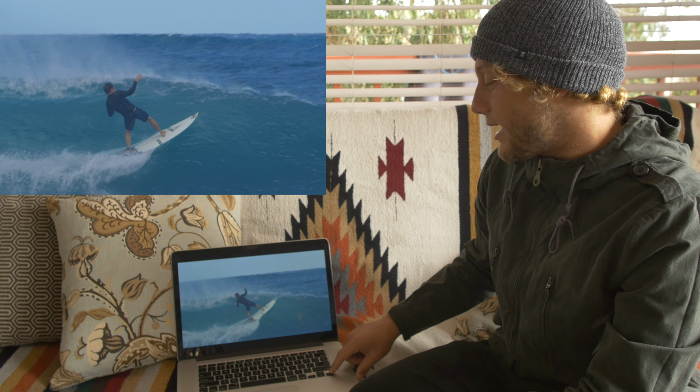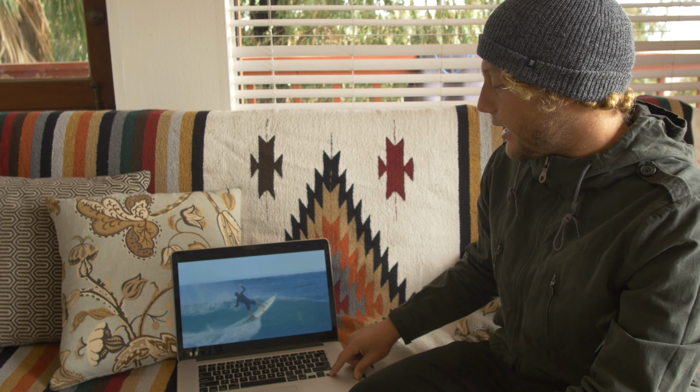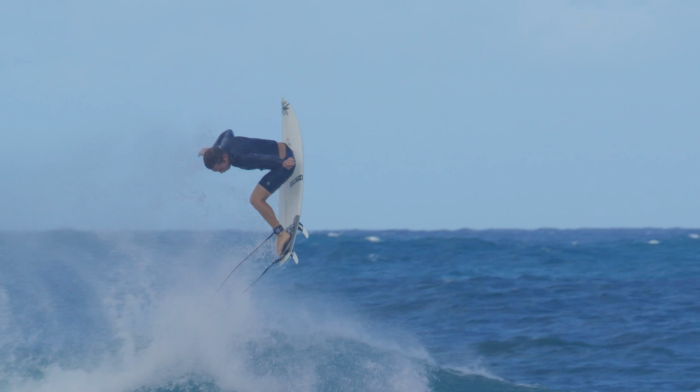And this day was pretty windy, and I would say for learning alley-oops it's really important to know that you've got to utilize the wind as much as you can. And here you can see the wind blowing up the face, and that's normally what you want because you want the wind to catch the bottom of your board and make it rotate easier. So you're really just using what's already coming up the face.